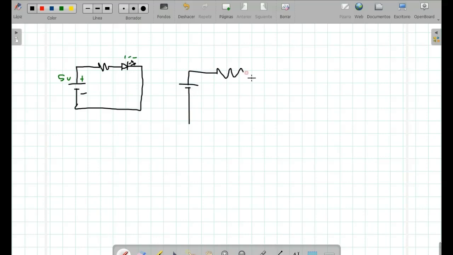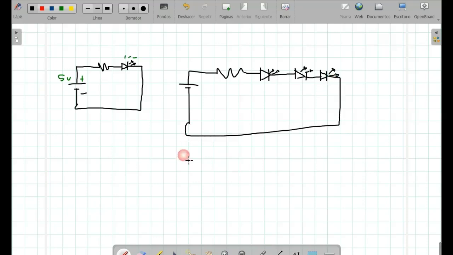Let's now continue with series LEDs. First, we'll add the power supply, then a resistor, and finally 3 LEDs in series. This is what we're doing, connecting LEDs in series. We'll place their arrows, then add another LED, and so on. Once everything is connected, we close the circuit with the negative side. We'll test it with 9V, and use a 330 ohm or 1 kilo ohm resistor to see the difference.